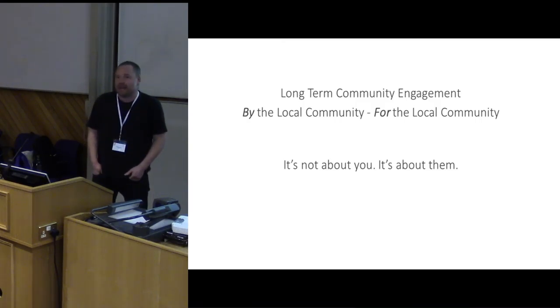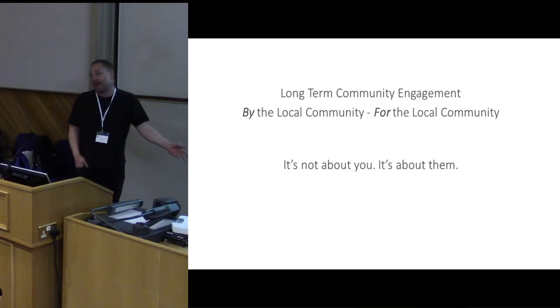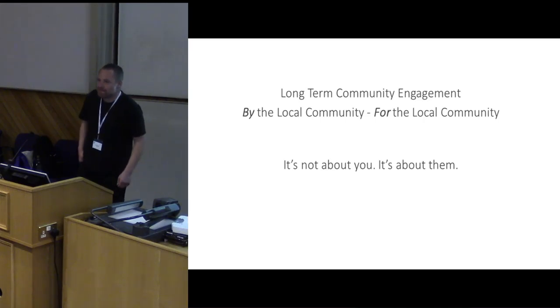To sum up: it's not about us, it's about them. And who are 'us' and who are 'them'? As this project has grown, they have taken more and more ownership. We now have something called a FROG Council, which is telling us how we should run the project, and I'm hoping that this really is the core of the sustainability of our project — and I hope that will happen with everyone else's as well. Thank you.